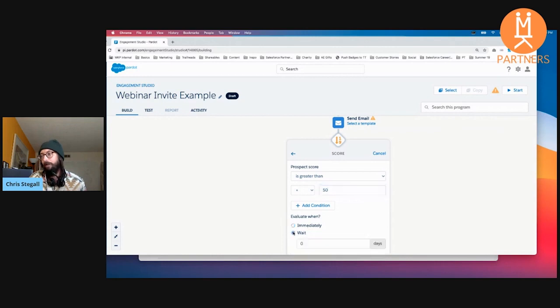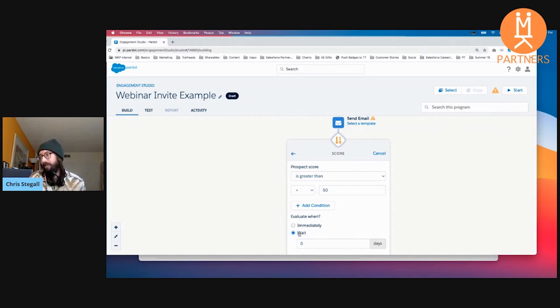So for the most part, you're going to want to put a wait on a rule because I feel like the most time you're using rules is when you're trying to adjust based on actions taken earlier in the program. If you were going to use a rule to evaluate something or a status that existed prior to the start of the program, that's usually something you would address in your lists, in your segmentation lists. Make a segmentation rule that says prospects with over this score get dropped into the program, things like that.